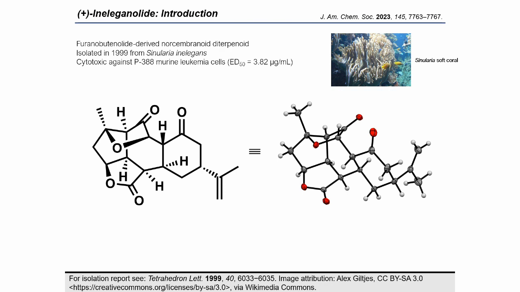Taking a closer look at the structure, we see a highly rigid and caged framework, further illustrated in the X-ray crystal structure on the right-hand side. In addition, we observe several functional groups and oxidation patterns that represent a key challenge in synthesizing this molecule. These include the central 7-membered ring, a beta-keto tetrahydrofuran moiety, which includes a tertiary ether bridge. This gives rise to a 1,4-diketone. And last but not least, a remote isopropenyl group on the right-hand side of the molecule.